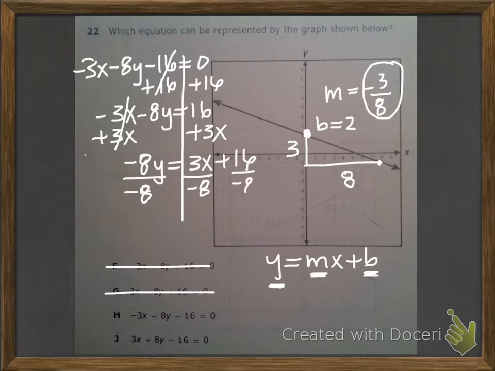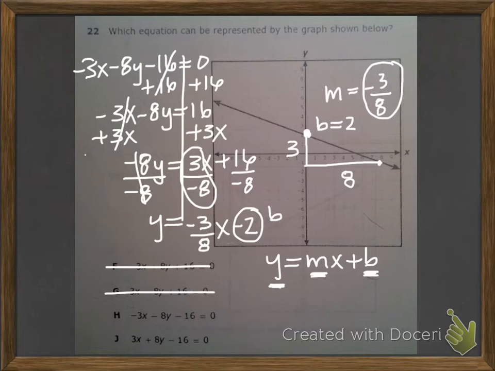This process is very similar. We just did it a couple times. Y equals, now my slope, I've got a positive and a negative in my top and bottom, which means my slope is finally negative like it's supposed to be, but my y-intercept, 16 divided by -8, is going to be -2. So my y-intercept is wrong, but my slope is good. But they're not both right, so we're going to get rid of h. It's got to be j, but let's just double check.